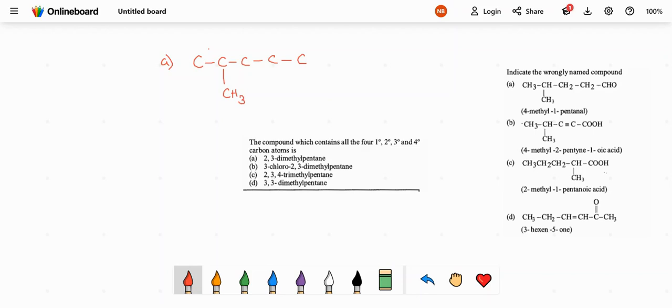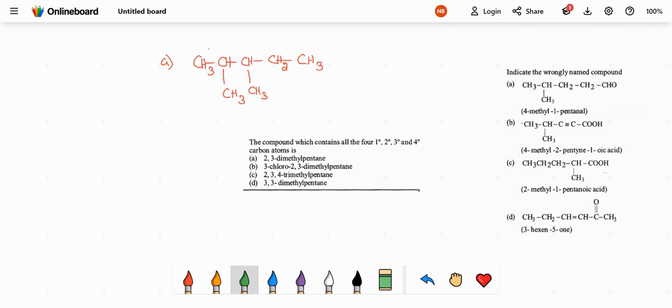You know about that methyl group. Methyl group will be CH3, and then fill the valency. Here only one valency is there, that is why I have filled 3 hydrogen atoms. And here 3 bonds are already satisfied, so 1 hydrogen atom, and here also 3 already satisfied, so 1 hydrogen atom I have placed here. And here 2 hydrogen atoms should be there, and here there will be 3 hydrogen atoms. So look at this, I am going to find out which will be the primary, secondary, tertiary.